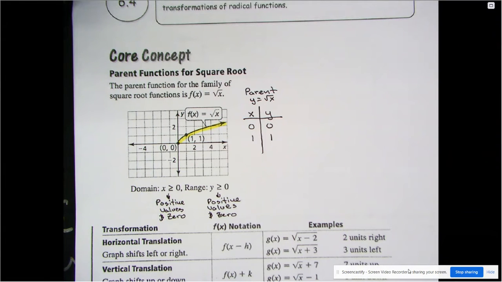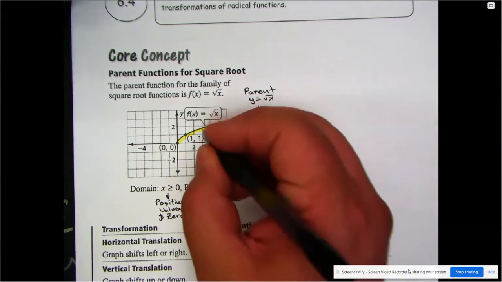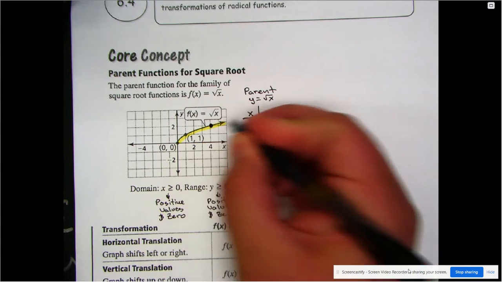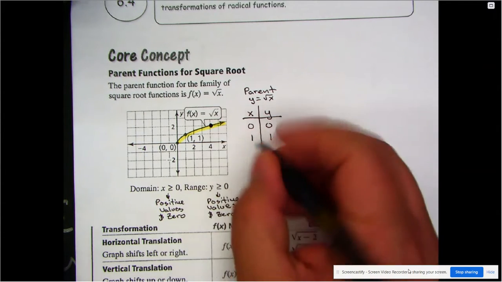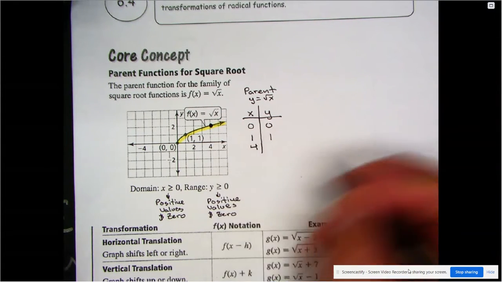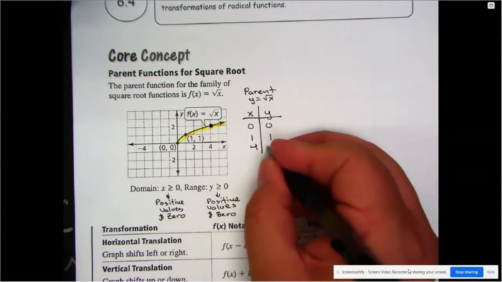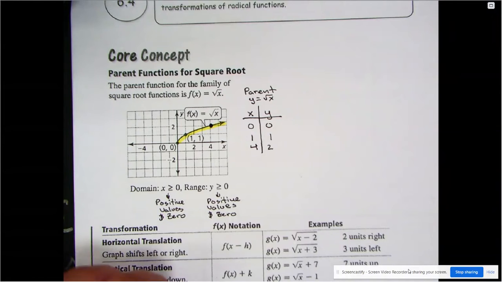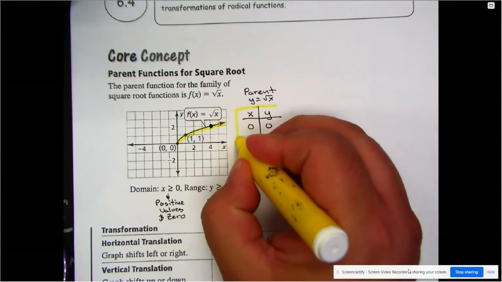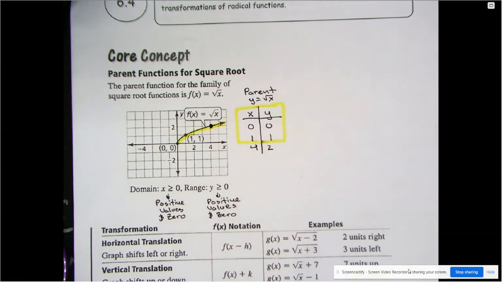Now, if I wanted one more nice little point that works, if you notice, there was one more over here, but this one we're not going to worry about too much. But notice how it's not until you get to the number 4. Again, don't forget the square root of 4 is 2. That's why that one works out a little bit nicer. But again, we are only going to concentrate on 2 points to make this a little bit easier.